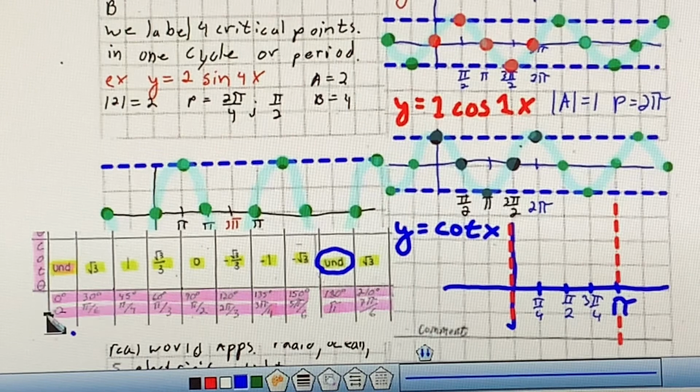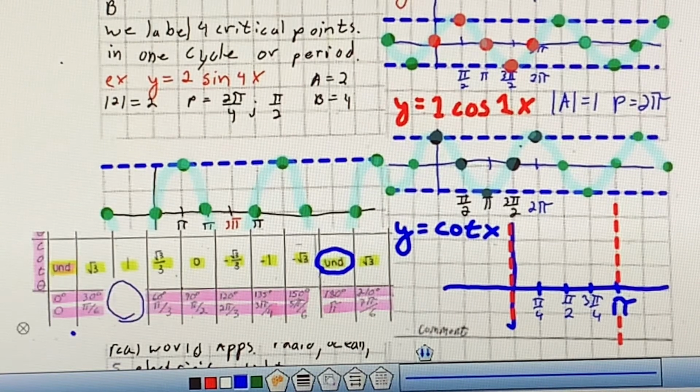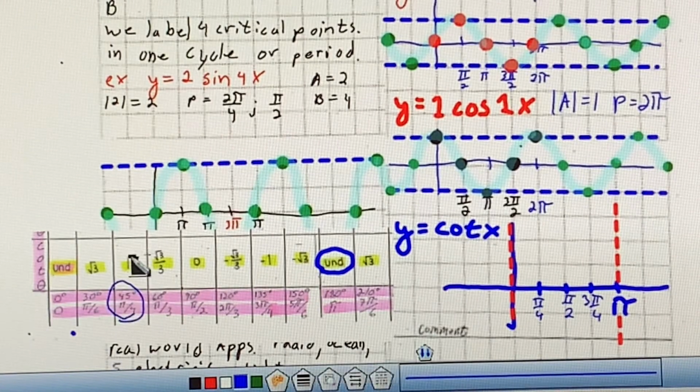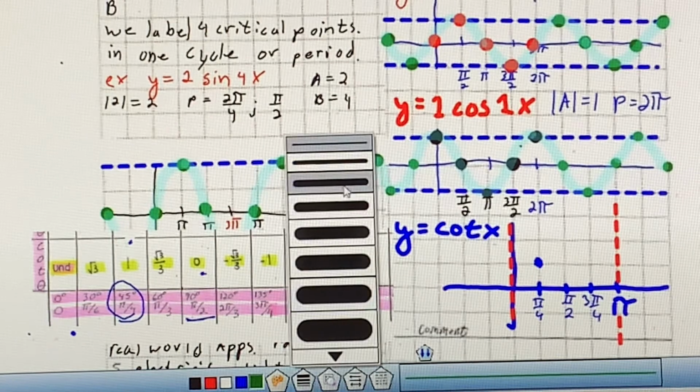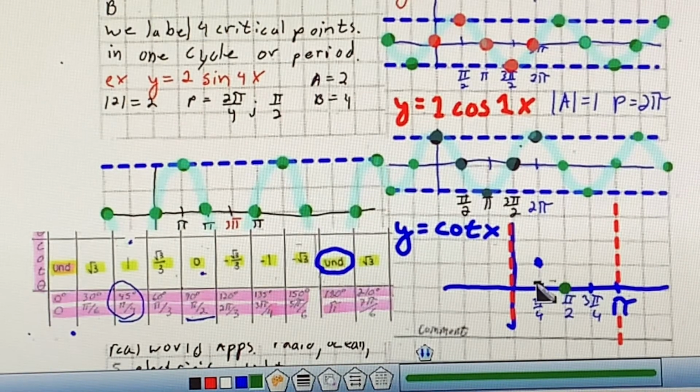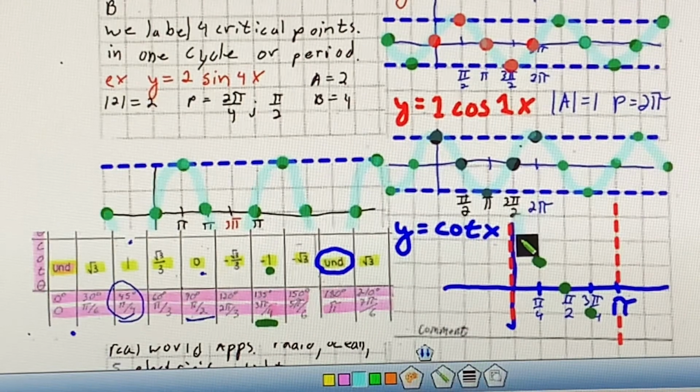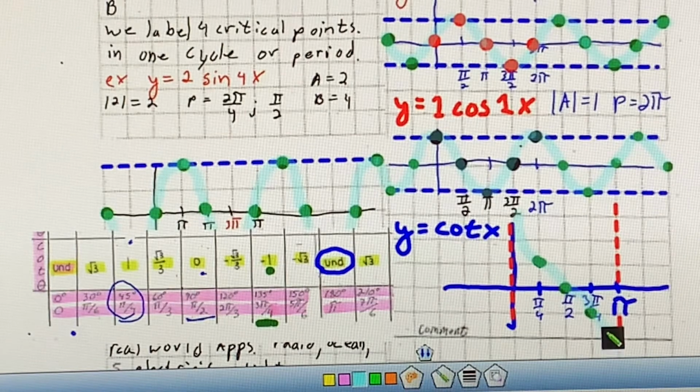Then I'll figure out what cotangent of pi over 4 is. Cotangent of pi over 4 is 1. So I go up at pi over 4, 1, and pop a dot. Cotangent of pi over 2 is 0, so I pop the dot on 0. So pi over 2, 0, pi over 4, 1. At 3 pi over 4, the value is negative 1. So you can get the trend of this curve. It creeps down along that vertical asymptote, goes through that knee, goes through the turning point, goes through that knee, and then goes down south.